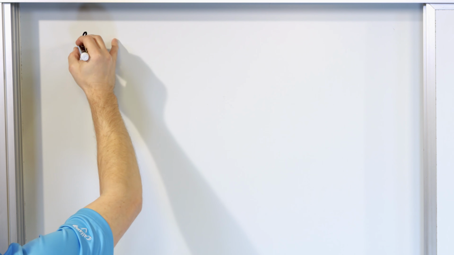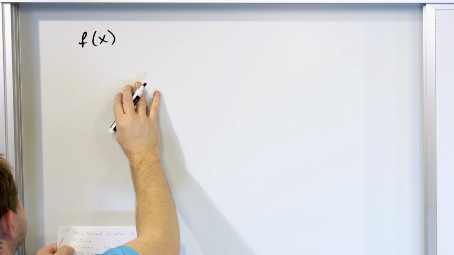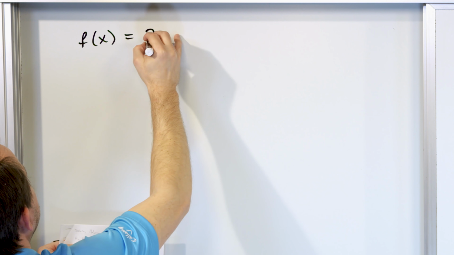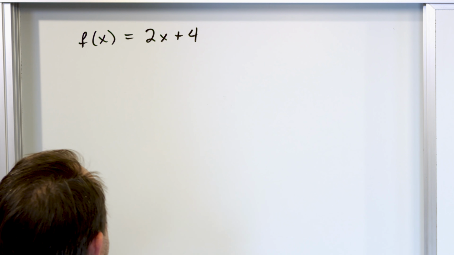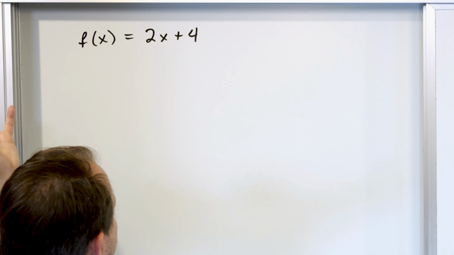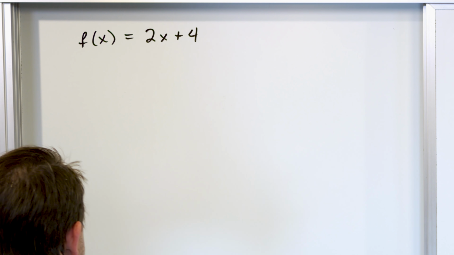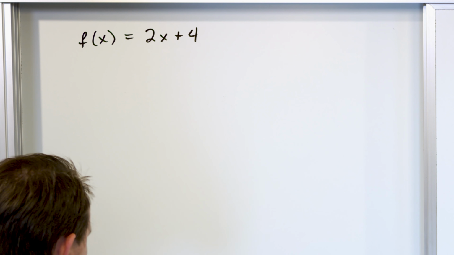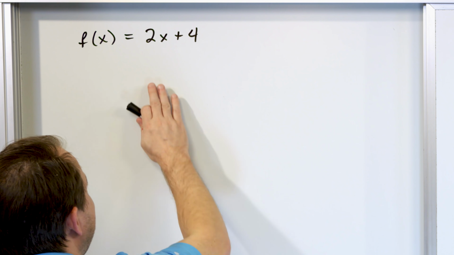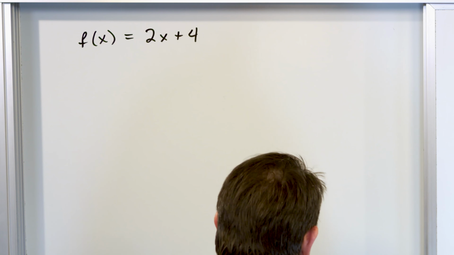Before we get to the roots and the zeros of quadratics, which is what we really care about, I want to talk to you about lines, because we talked about lines a lot. So here's the big picture. If you have a function of x, let's pick an easy line, 2x plus 4. First of all, how do we know it's a line? Because there's no square terms. If it had an x squared, it'd be a quadratic, like what we're going to talk about in a minute. But this is mx plus b. Those are the standard form of a line. I'm not going to graph this particular one just yet. I am going to graph it in a second.